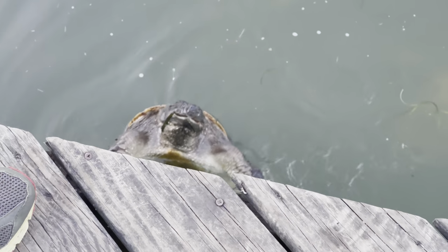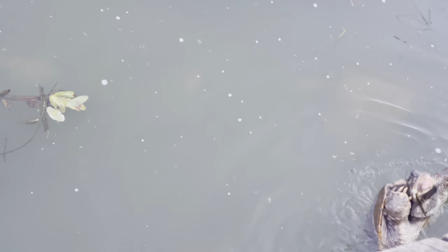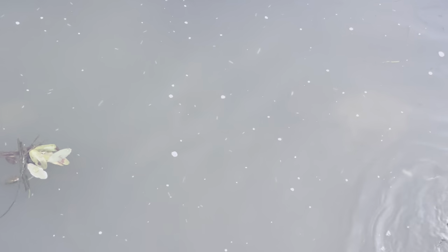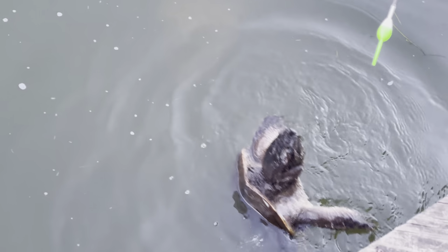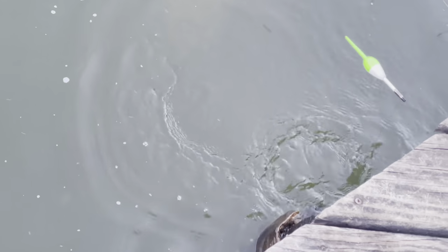Wait, Ace, is he still under? No, he's still playing. Okay, hold on. Let me stay there. I don't want to cut it yet. I ain't cutting nothing. Nothing scary. That's a wicked one. Okay, I need you to walk over this way. Hold on. I can't get him up. Give me the towel. Wait, are you grabbing him? Yeah. You have to grab him by the shell.